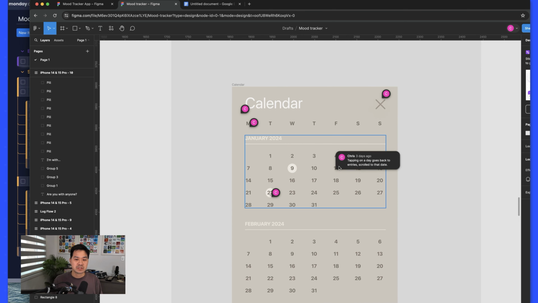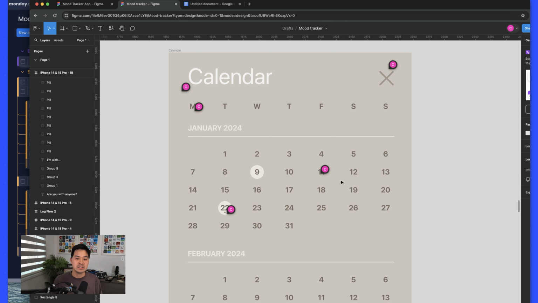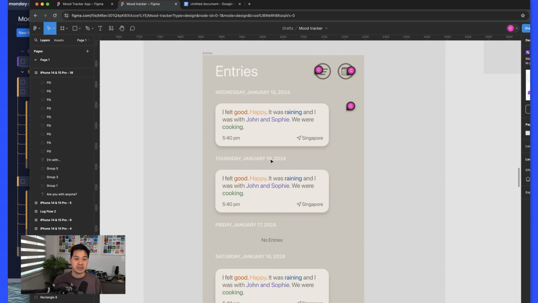So what happens when you select a certain day? It goes to the entries screen, scrolled to that date. So that's why, let's say you hit 11 of January, it would go here and it would show you 11th of January with no entries. If I didn't show these dates with this no entry label, then where would you scroll to? It wouldn't really make sense.